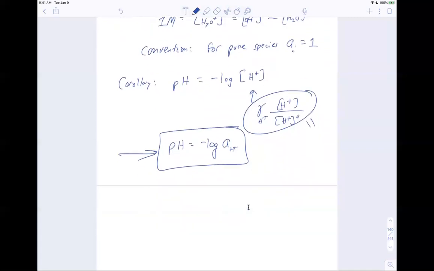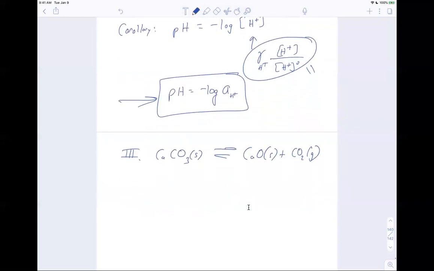And this is really just to address this idea of convention. So our last example here, what I want to discuss with you is, let's say we have calcium carbonate solid, and we can have calcium oxide solid plus CO2 gas. Sorry, not in water. We just have this equilibrium between the solid phase and the vapor phase. So we have three species, and they're in equilibrium as indicated by this forward and backward arrow.